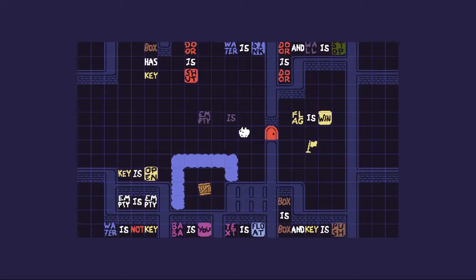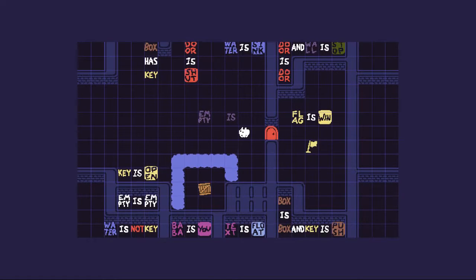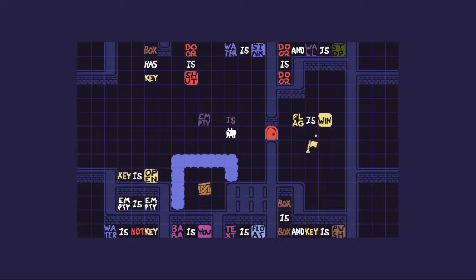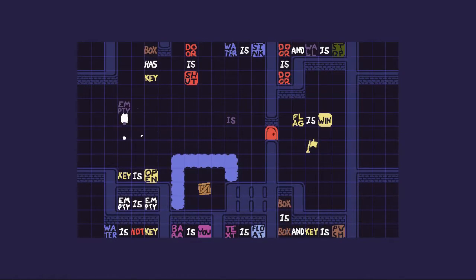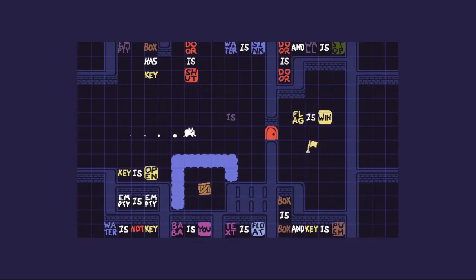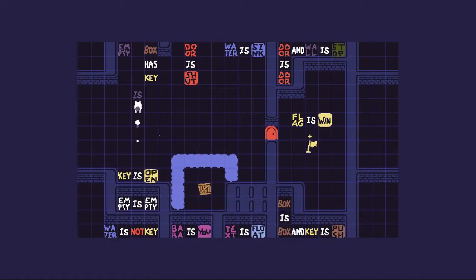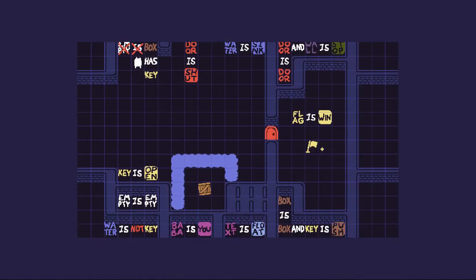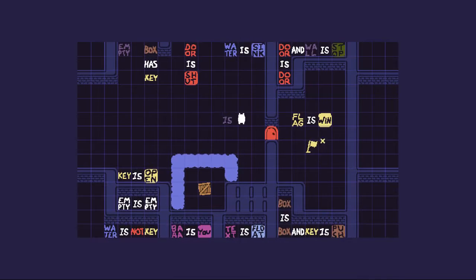All right, and then we have empty is. Right, so can I use the empty is pull trick? No, because there's not a pull. Can I say empty is box? I think I can. And I think that actually might be a good thing to do. Box is box, box and key is push. Oh, but boxes are push. And why can I... Oh, empty is empty. I didn't see empty is empty down there. Okay, so I can't say empty is something.